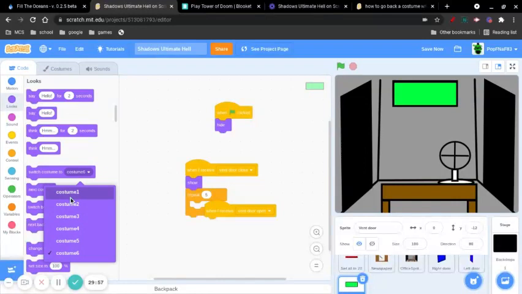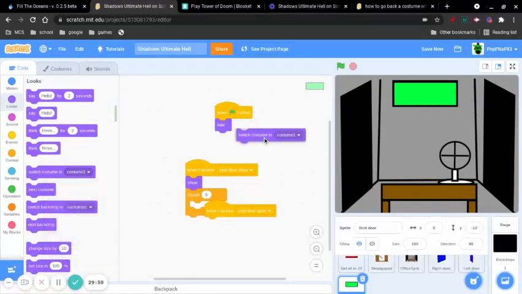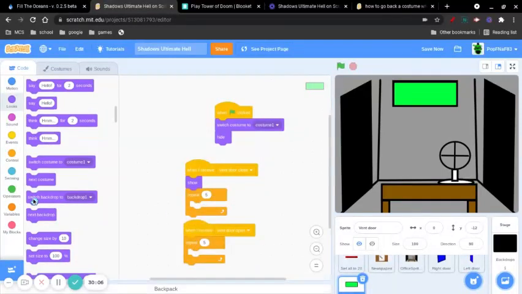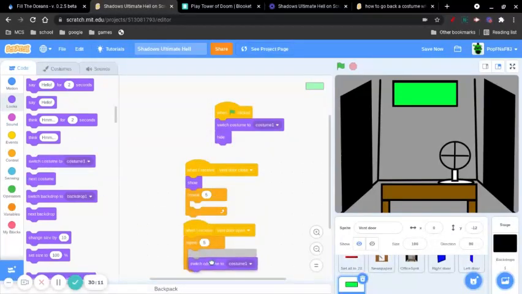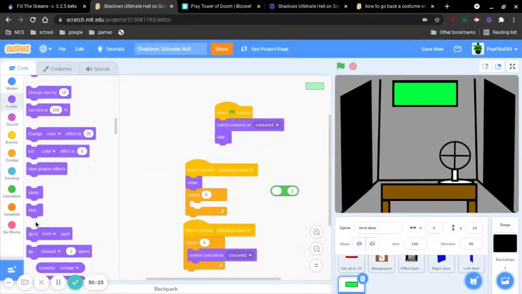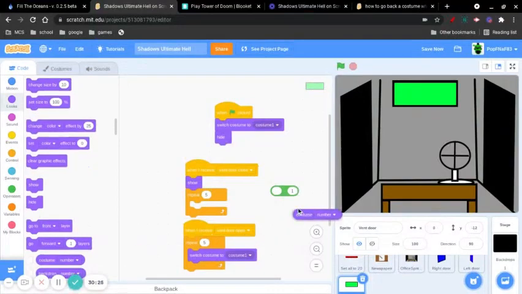Okay, so this here should be pretty easy. Just switch this to costume 1. And here, repeat 5 times. Like that. Switch costume to -1. Costume number -1.